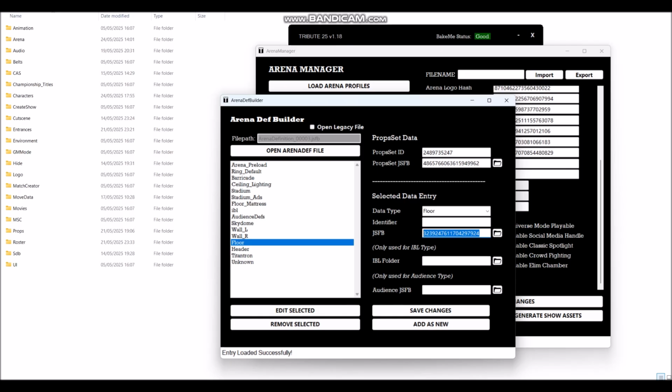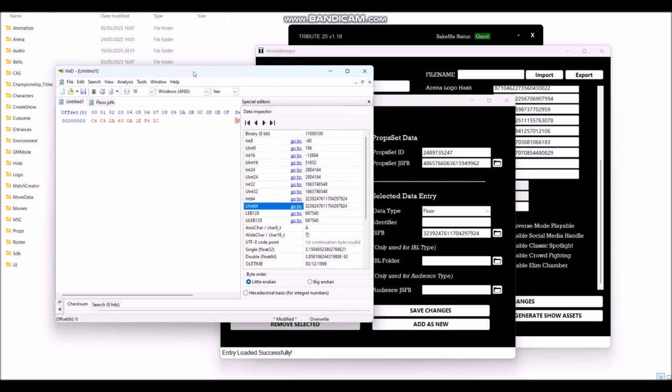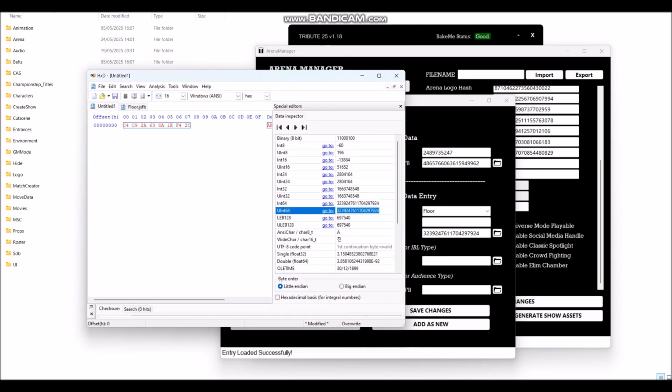If we search in CakeView again, we can find the data file for the floor. I'll convert that into hexadecimal again, and that'll give us this hash.